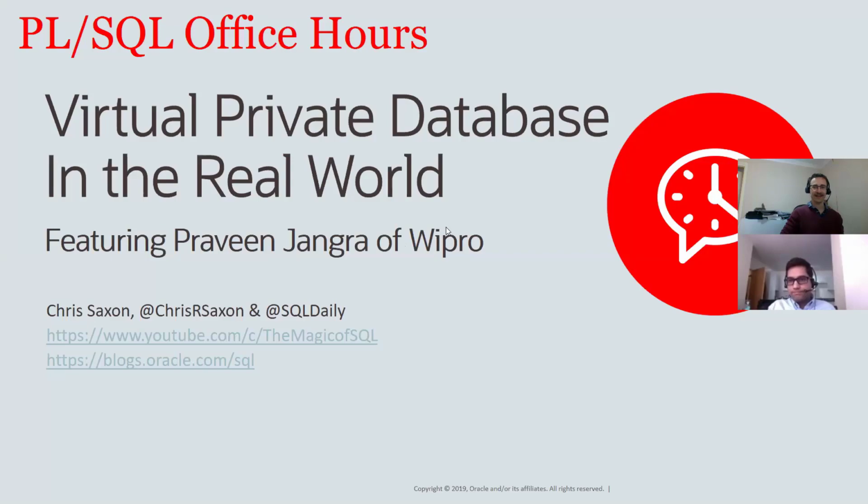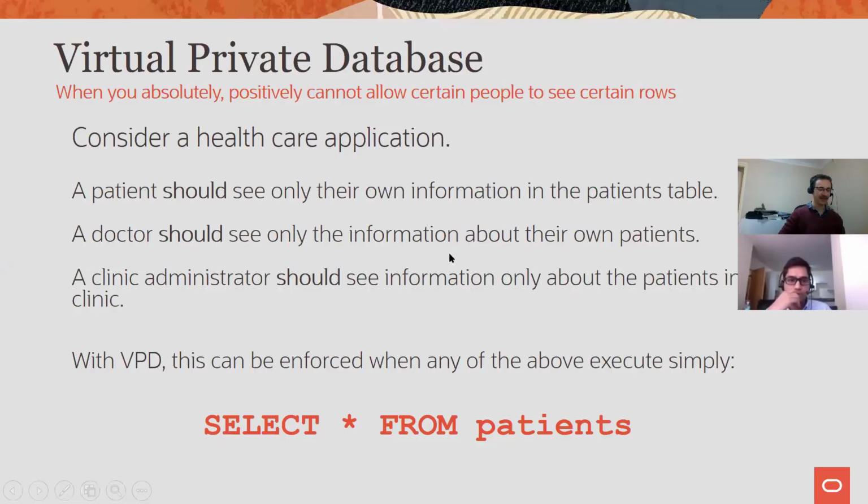So as I say, we're going to be talking about VPD, and we have a real-world example of this, and this is healthcare. This is one of these environments where you really want to be sure that people are only seeing the information that they are supposed to be. If you go to see your doctor, you want to be sure that they're only looking up your notes. If you've got access to an online portal where you can see medical information, you want to be sure you and only you can see that information. The people administering a clinic should only be able to see information about the patients relevant to them, about the people attending the clinic, and so on. So this is an area where it's really key that people can only see the right information at the right time. And virtual private database is a great way to do this.